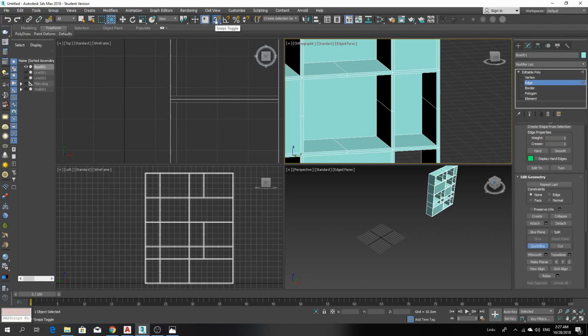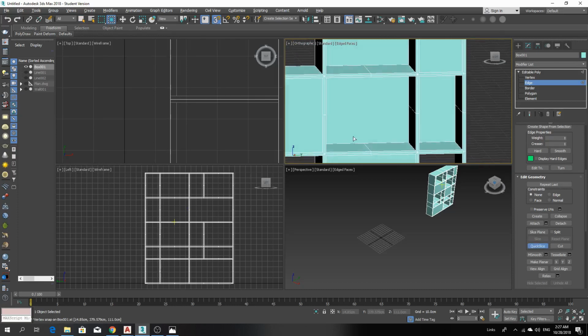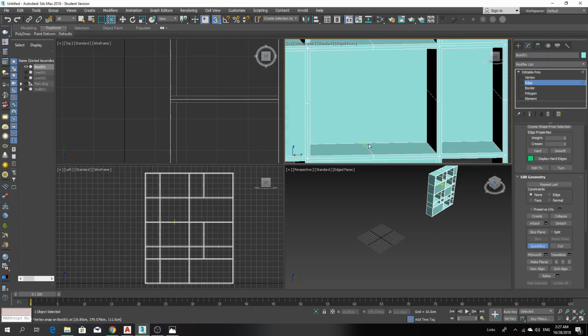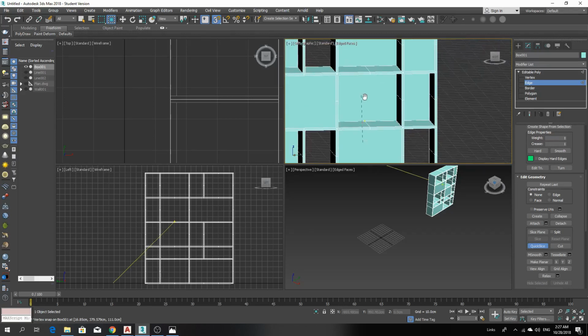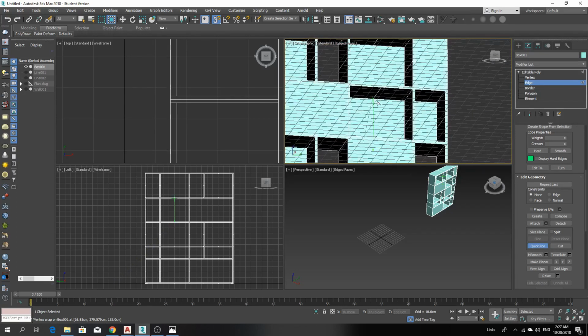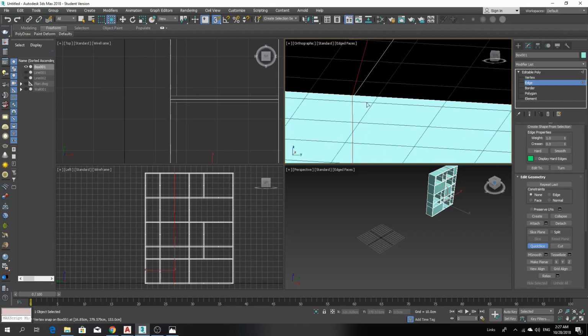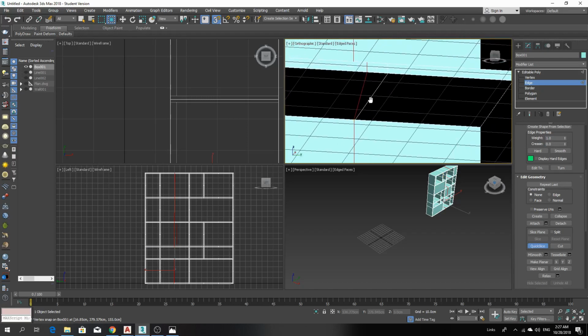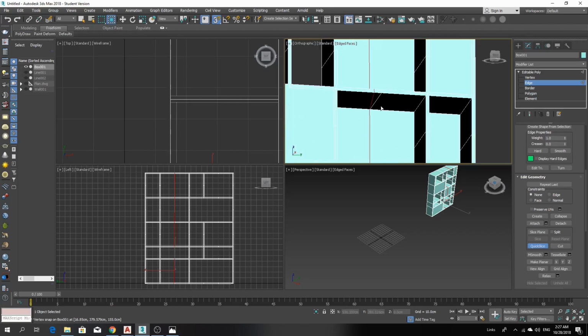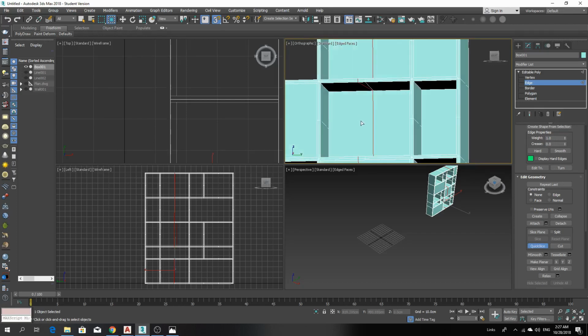Again, I have my snap toggle on. I'm going to snap from this point here to that point in there. Oh, I missed the point, which is okay. You can delete or hide the grid by clicking on grid, so you can see clearer.